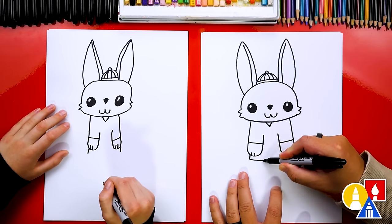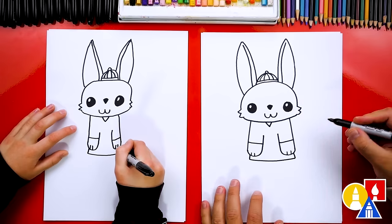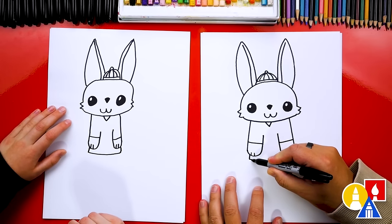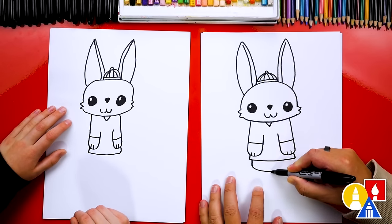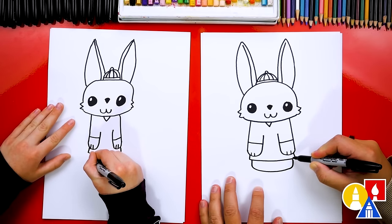And then we're gonna connect those two lines together with another line. Okay, then let's draw the body. We're gonna draw a small little U shape that comes down, across, and then connect back up.